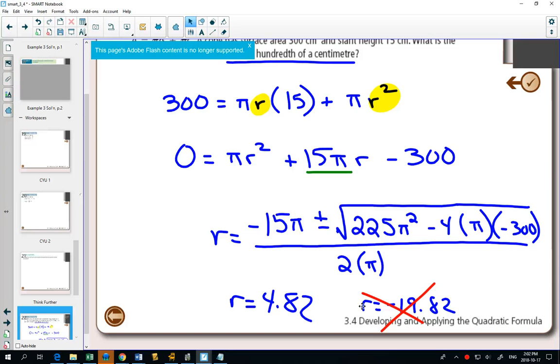So the quadratic formula is nice in situations where the numbers don't work out nice. Like here we're dealing with pi and 15 pi. So it's not nice to work with, but we have the use of our calculator and we have a quadratic formula where we can just plug things into, we can get an answer. Most applications of quadratic equations that happen in real life end up being not nice numbers, because real life isn't very nice mathematically. It ends up being decimals and all sorts of things. Things don't work out nice. So then the quadratic formula is really helpful in those situations.